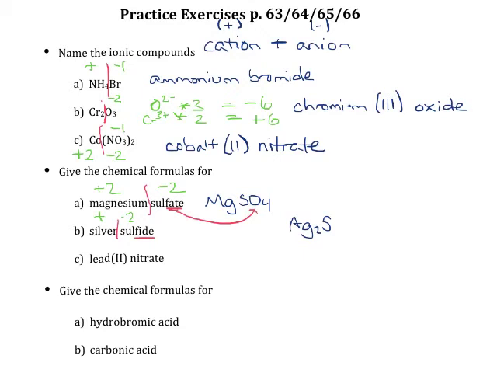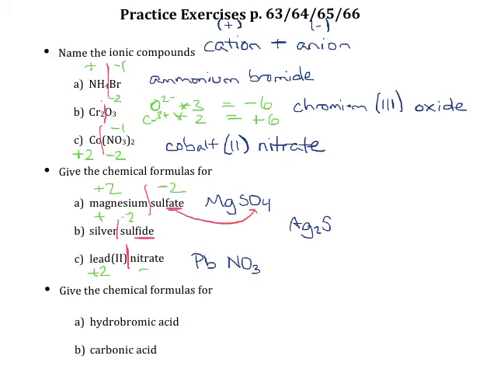Next one I'm looking at is lead 2 nitrate. Again, I can tell this is ionic because I've got a metal, that's lead, and a nonmetal, that's nitrate. And they've given me a clue here. Notice the Roman numeral. The Roman numeral 2 after lead tells me lead has a charge of +2. Nitrate is again a polyatomic ion, something you should know by looking it up, and nitrate has a charge of -1. So when I put these together, I write the symbol for lead, and I can write the symbol for nitrate. But again, they don't balance. The 2 positive charge on the lead does not cancel with the 1 negative charge on the nitrate.